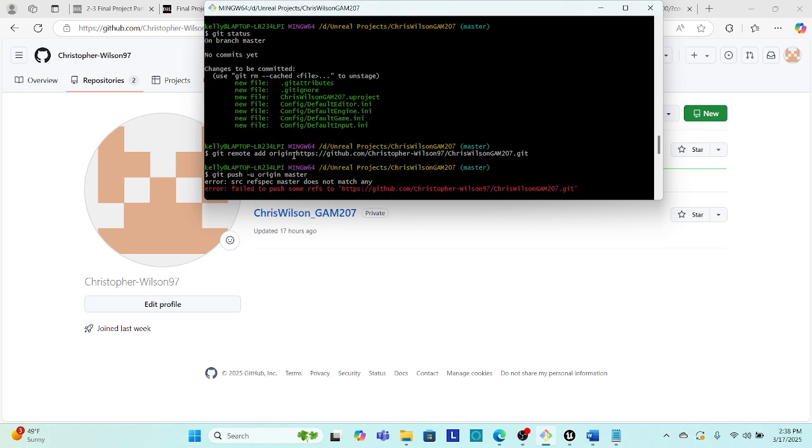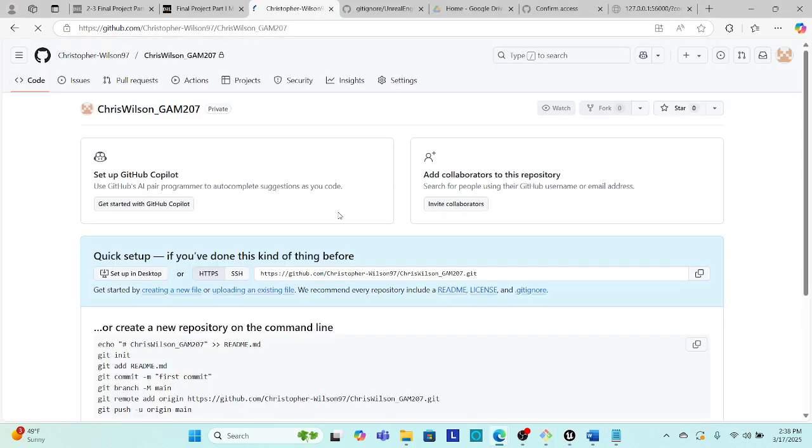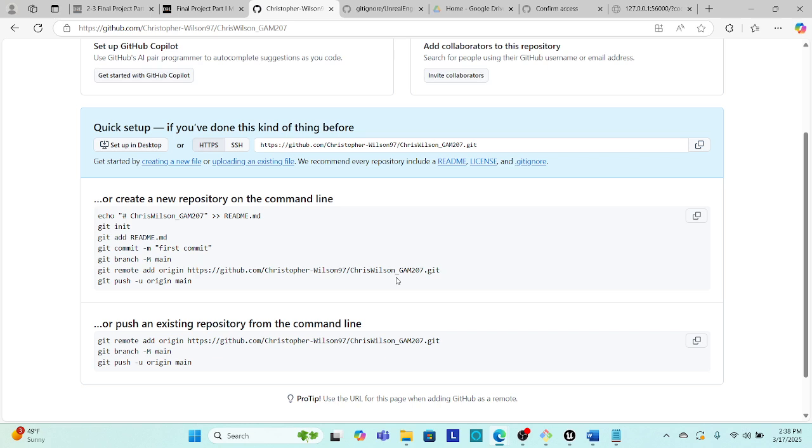Then I had to add the remote, git remote add origin of this, which, little heads up, if you try to set up a new repository, this will pop up, and you want to copy and paste the last two lines here. Now I used HTTPS, although it is possible that you could use SSH, but that's what I used.